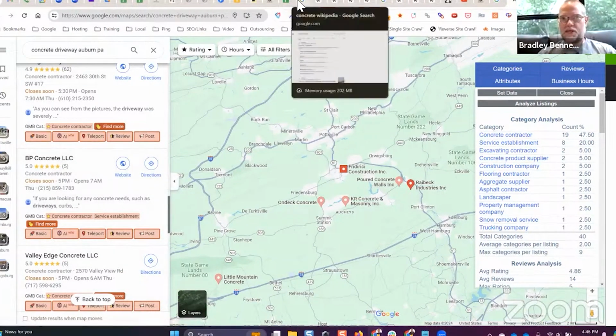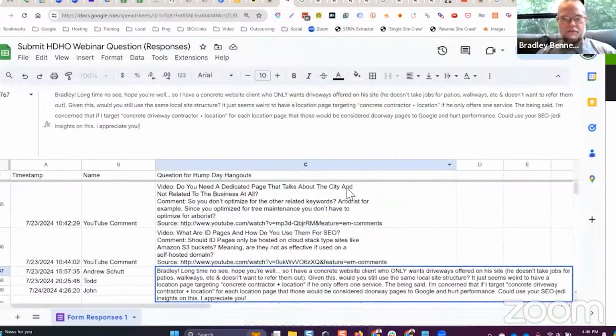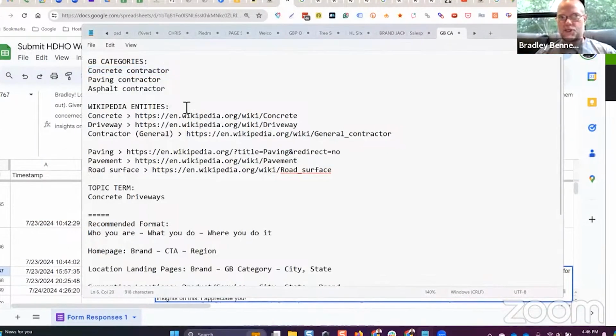But why I bring that up is because if you're going to be optimizing for the categories, it's good to know what the related categories are too. And then you do the topic research. It's easy to determine Google business categories because you just search for the products or services that the company provides in various areas, and you can see what their common categories are. That's easy to get. Topic research is a little bit harder because you've got to go to Google and search for it. So here are the different entities that are related to that specific business, which is concrete. Let me show you how I do it.